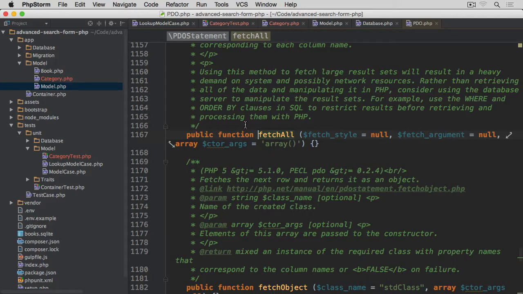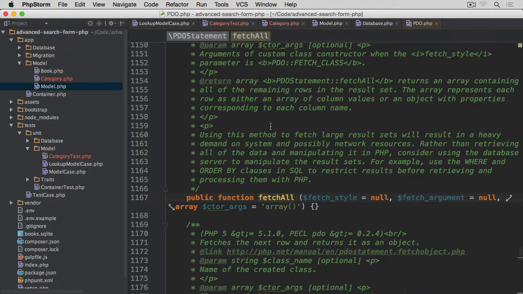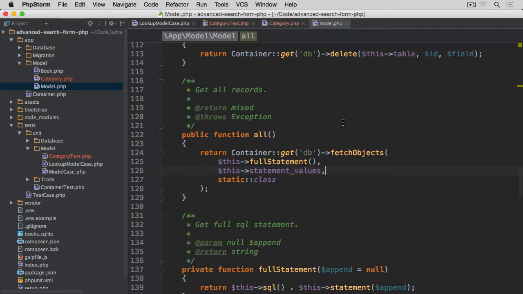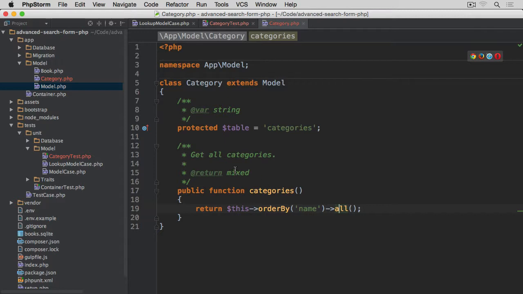If we check here and scroll up, it returns an array. So that's what we should be expecting to get here. So rather than mixed, we are going to return array of data.